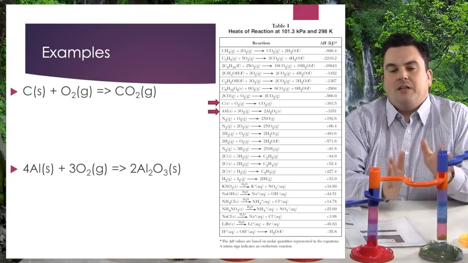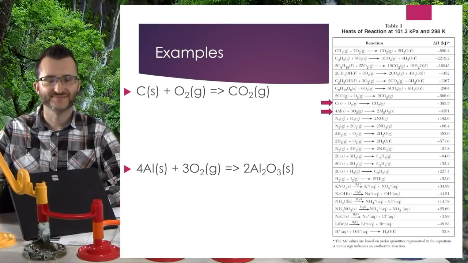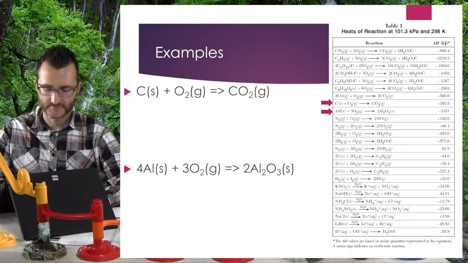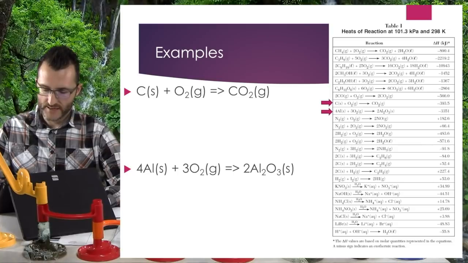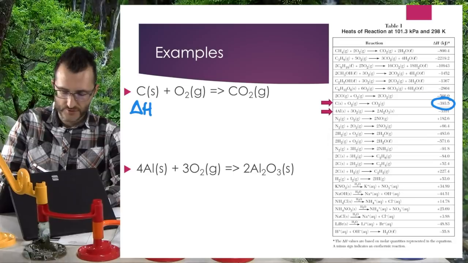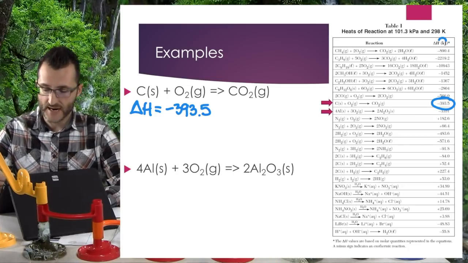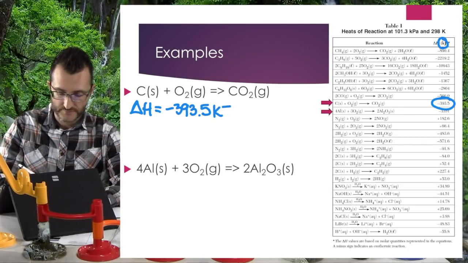All right, ladies and gentlemen, we're gonna take a look at a couple of reactions on Table I. Shu, are you ready? I'm ready. All right, so our first reaction is carbon solid plus O2 gas yields CO2 gas. We've actually already given you some arrows as to where these are on Table I to help you find them. So let's find that reaction and let's figure out its delta H value. All right, so for that first one, it looks like my delta H is equal to negative 393.5. My units at the top are kilojoules.